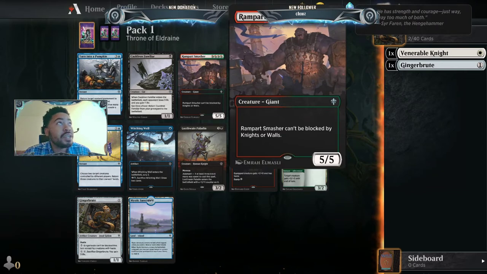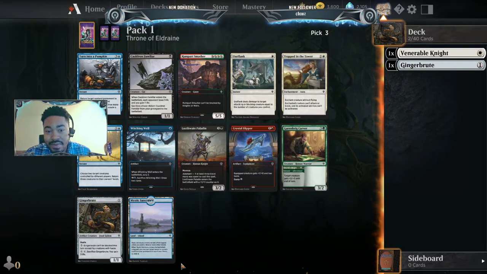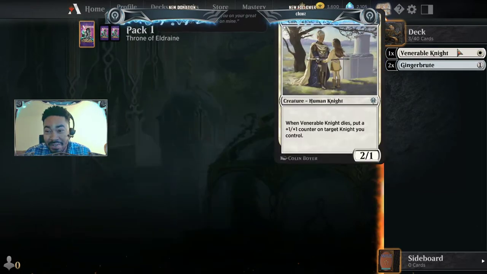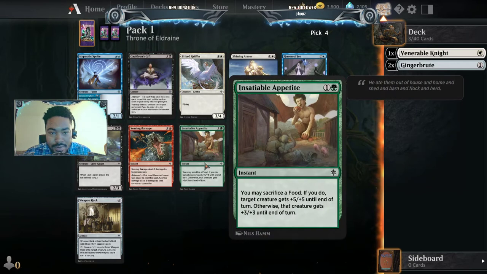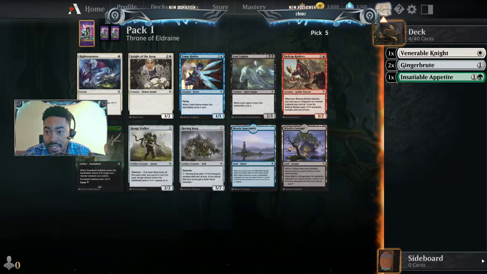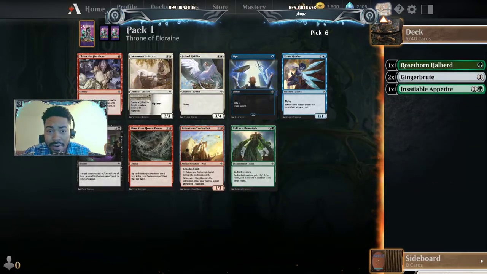There's a Rampart Smasher, which is really nice. 4-drop, 5/5. There's also another Ginger Brute, and I just feel like you can keep yourself really open with some Ginger Brutes. And they're great for quick drafts, because it's best of one, so you really want to power in. It has unblockable, you can pump it up, you can grab these Rosethorn Halberds, make them better.